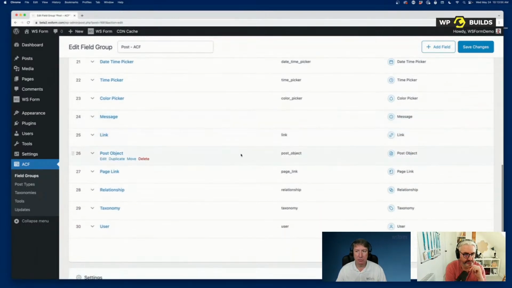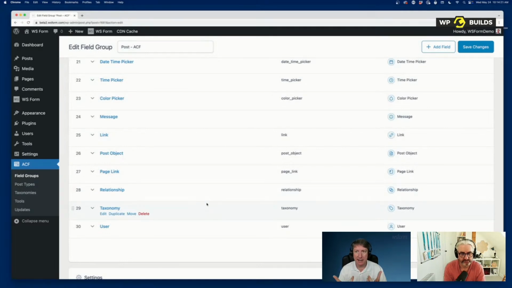You can also do relational fields such as post object and relationship fields, which will link different posts to this post. So you could actually link one custom post type to another custom post type. You can also add taxonomy links to posts using ACF. And that basically means you could have a selector to choose different taxonomy items.